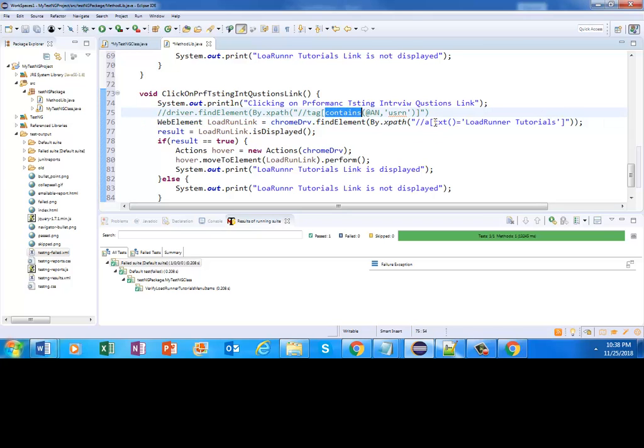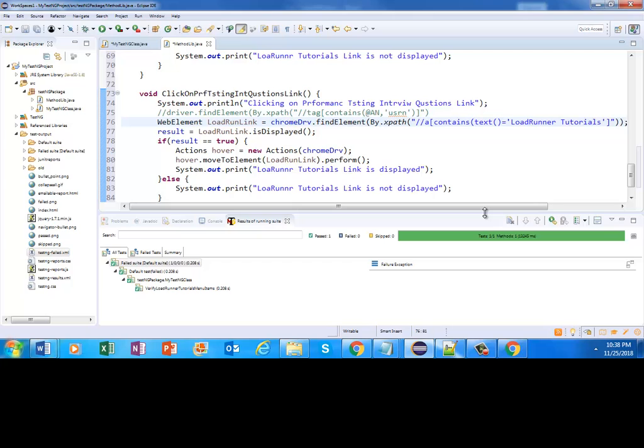So I'm going to provide contains, and after contains I have this parenthesis, and then how am I going to identify that object? By text contains.